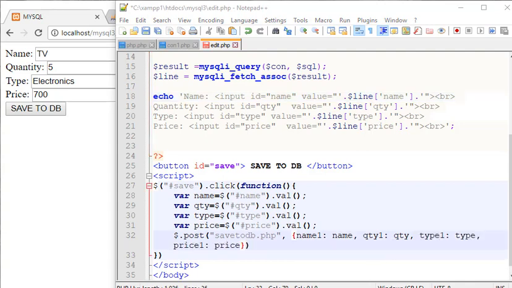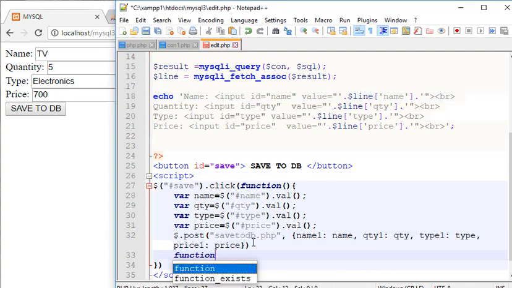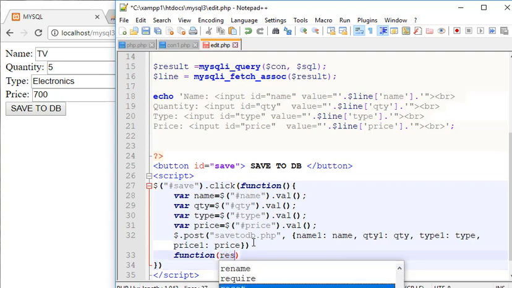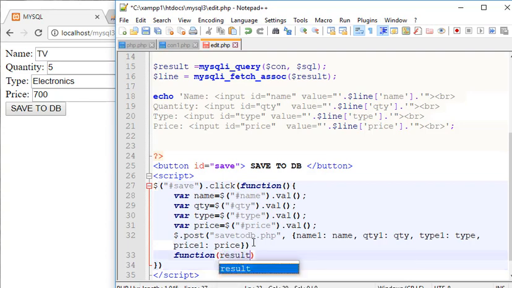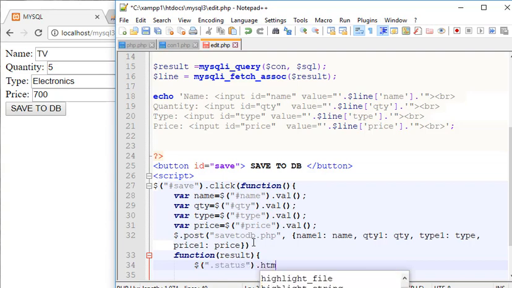And after this, let's write the function. So go ahead, type in function, which will get the result variable. And then we're going to open its curly braces. Inside I'm going to put a status, like so. We're going to do this through .html result.